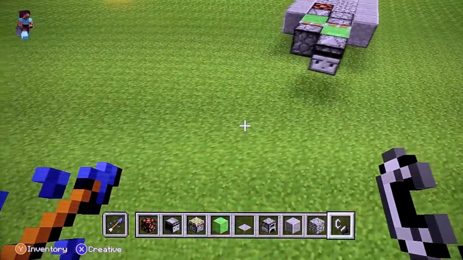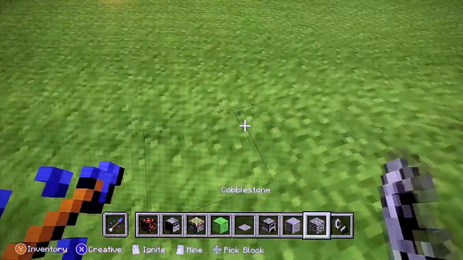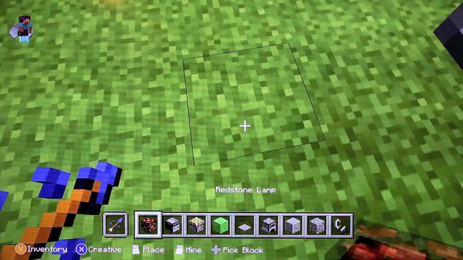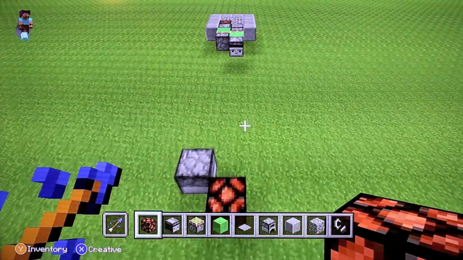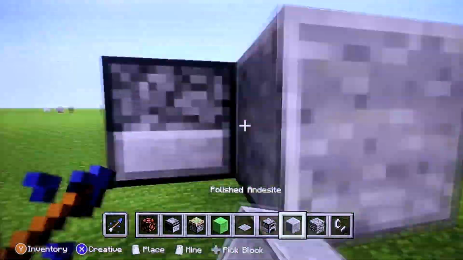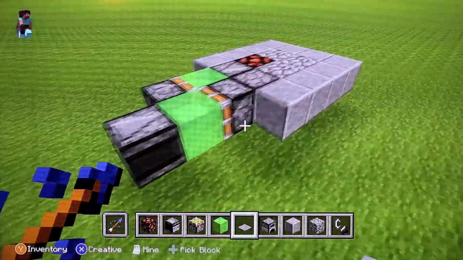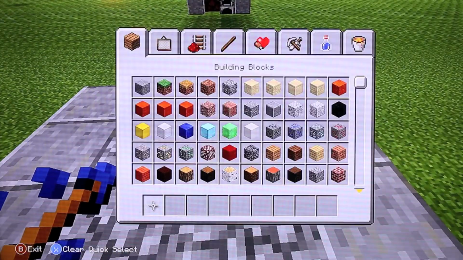Now we just need to build the same thing but opposite. So you see right where that piston is, we want to place down a furnace. And right where an observer is, we want to place a redstone lamp right there. So then you can see that those would match up perfectly. You want to put pressure plates on top of the redstone lamps.